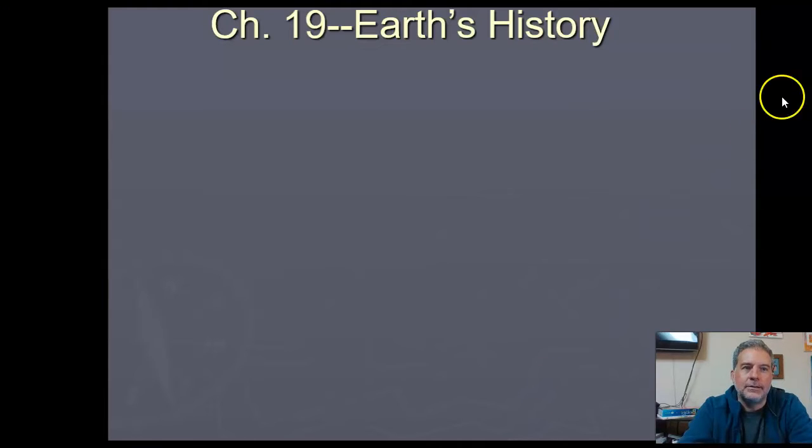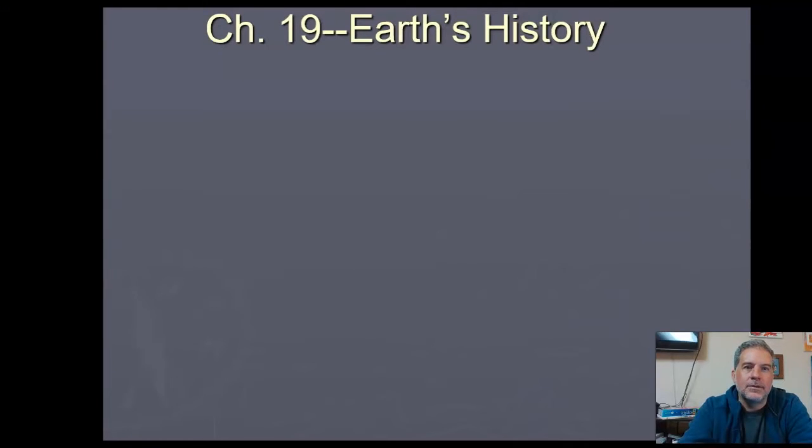Now, I hope you enjoyed our little intermission with baking bread and all that. But back to business, we have finished chapter 18, which was all about classification, and now we are moving into chapter 19, which is about the history of life on Earth, which is, yeah, it's long. It's really long, longer than anybody's brain can wrap around. And so we'll start with a sense. So chapter 19 is where we are. This is the Earth's history.